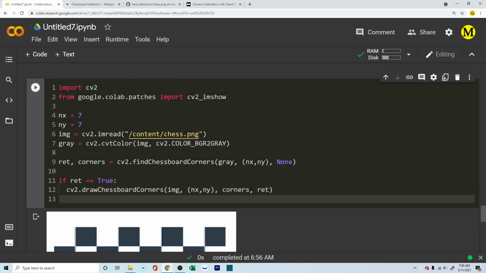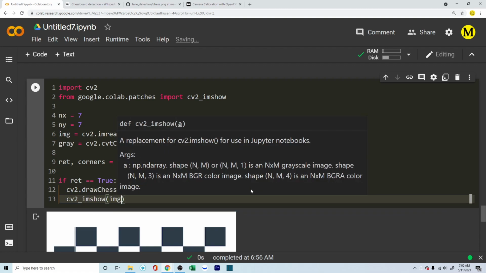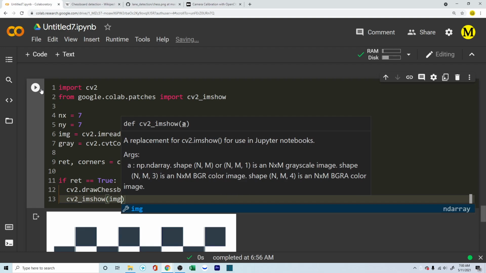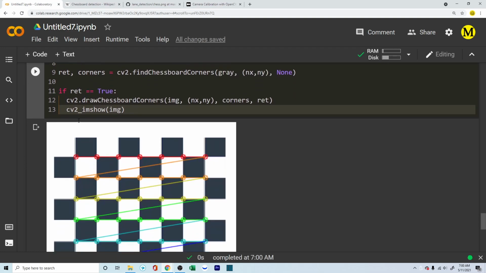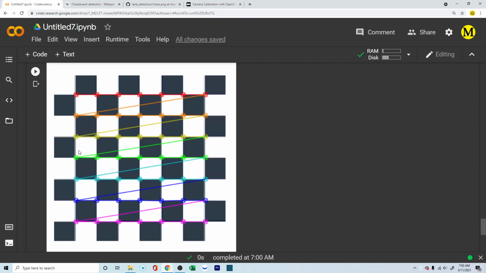And once we have all of that, we can just simply display the image, and the image is img, and we just play. Once we play this, you can see that it's able to detect all the corners on the image and then find out the relation between the corners. You can see that it's also linking the corners from each aspect to the other.